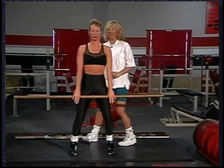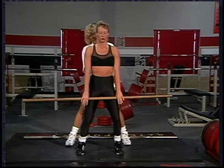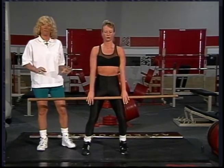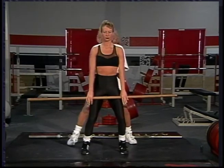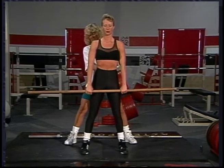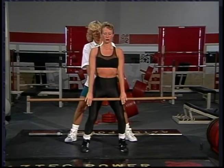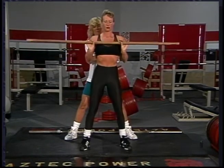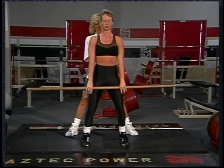And I'll spot her from the back just to keep her from falling backwards. If you feel off balance, all you need to do is push the bar away from you and you can self-spot yourself. All right, stand up straight. Let's start from a straight position. Give me a knee dip, high shrug of the shoulder, tiptoe, duck under the bar. Okay, not bad. Now let's do it quickly so you don't think about pulling that bar.